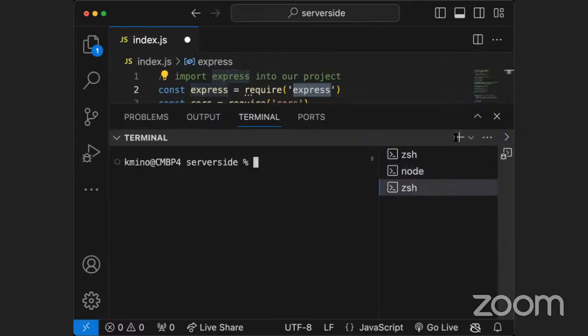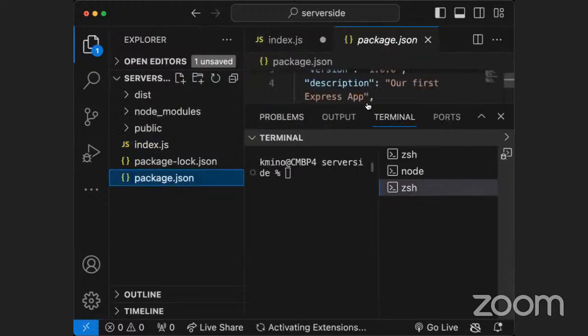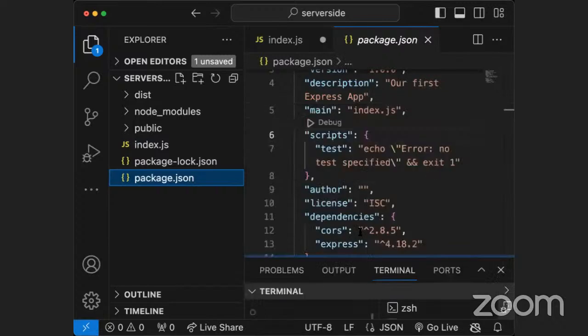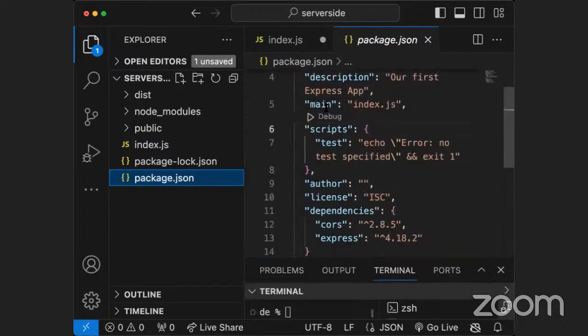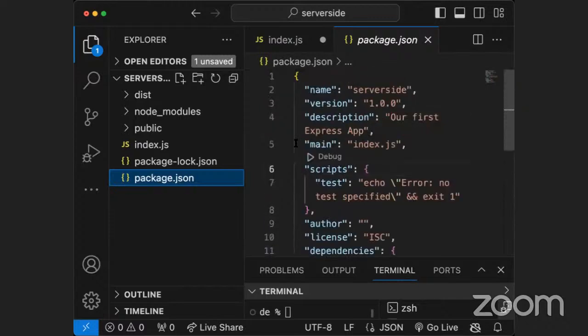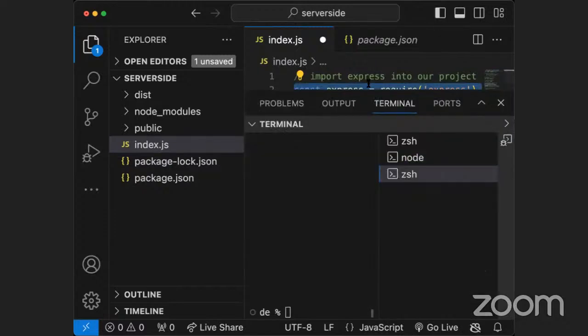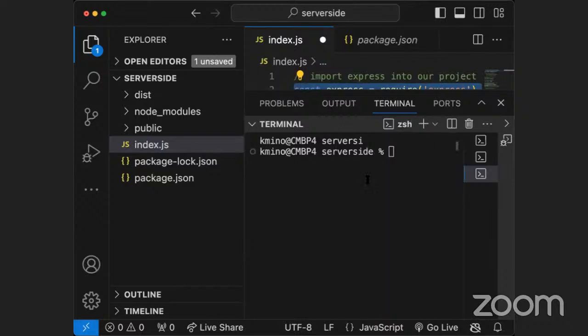In a terminal window, one of the things we had to do was start a new Node project, and creating a Node project is what gave us our package.json file. The package.json file essentially dictates the dependencies and packages we want to use within this project, as well as our main JavaScript file associated with the project. In order for our index.js to pull in the Express package, we had to install it. So first we needed that package.json to be able to run some commands.